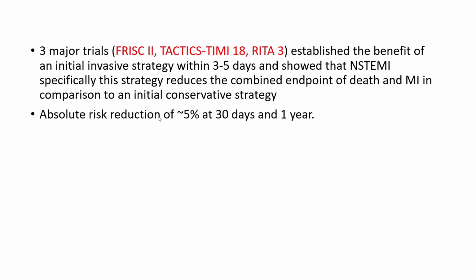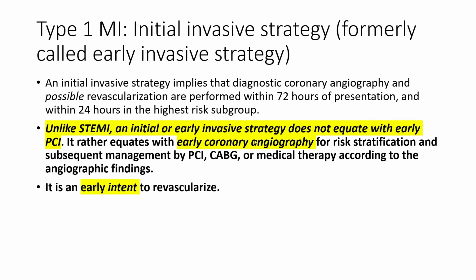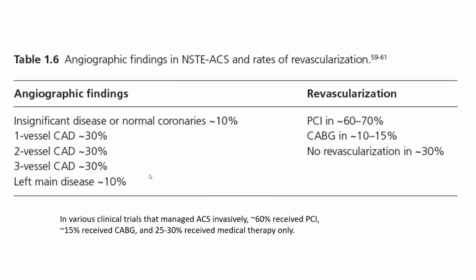What are the trials that put early invasive strategy on the map? Really, as a cardiologist, you need to know those 3 landmark trials that changed the way we practice. You need to memorize those: FRISC-2, TACTICS, and RITA-3. Those establish the benefit of an early invasive strategy within 3 to 5 days and showed that this strategy in non-STEMI reduces the combined endpoint of death and MI in comparison to an initial conservative strategy. Initial invasive strategy means early coronary angiogram.